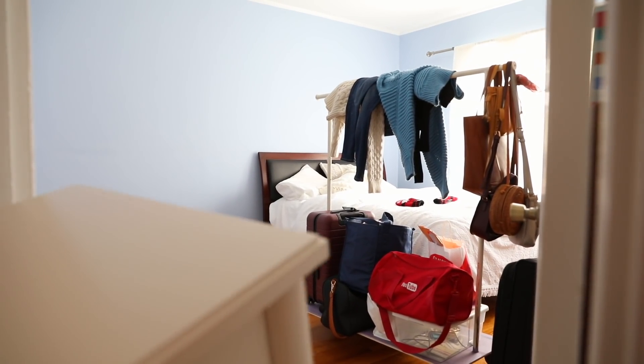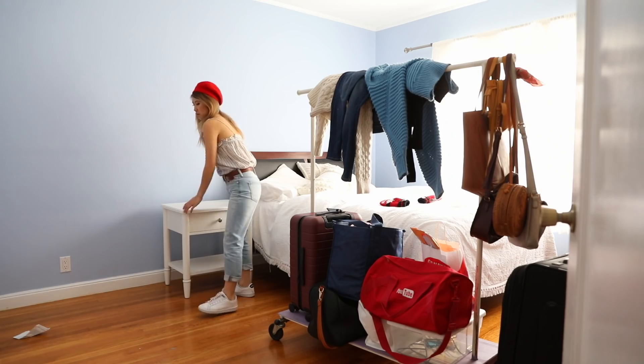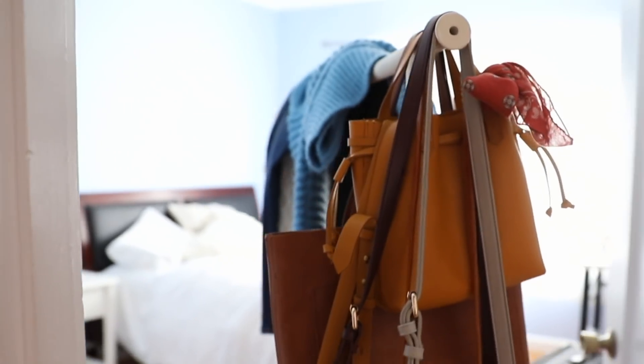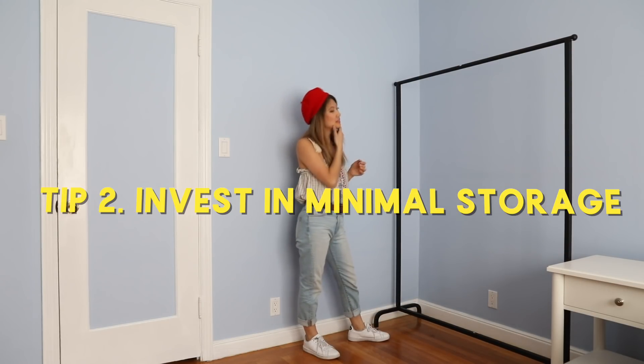So I live here in San Francisco. I have a 13 by 13 bedroom. It's a large space and one of my biggest struggles is just knowing what furniture matches with what, so I have a lot of mismatched furniture. My walls are this big blue color but I feel like I have a great palette to work with. My bed is such a big focal point of my bedroom and right now it's just looking kind of plain and drab, so I thought it'd be fun to add a pop of color like a pastel pink.